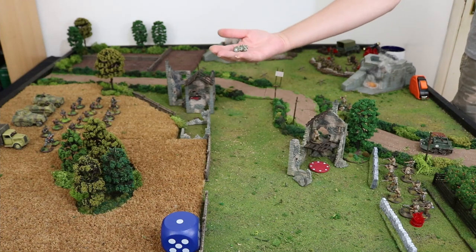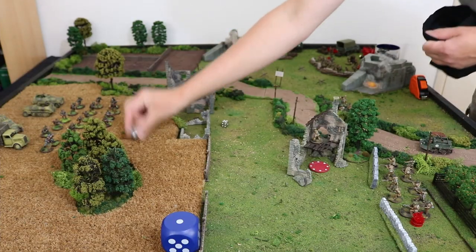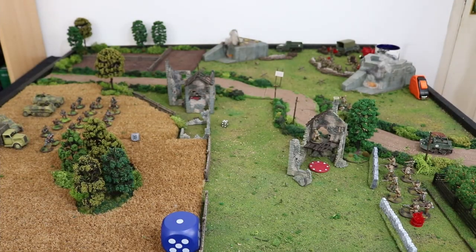Right. So your regular 9, 2 pin, 7. Just lose a pin. So you put him on ambush. Go on ambush. Next is you, sir. It's me.